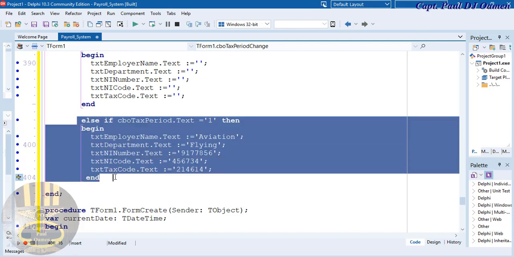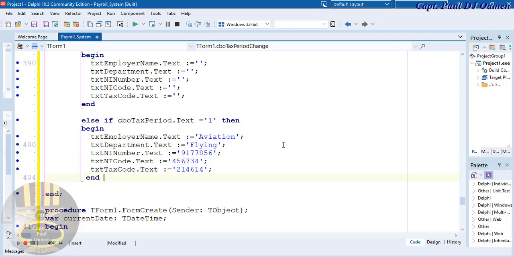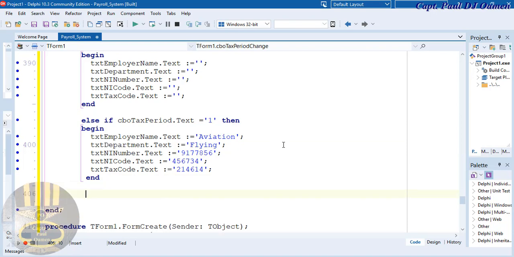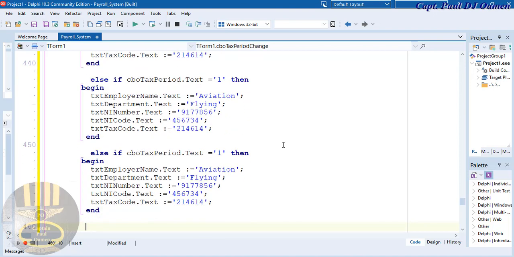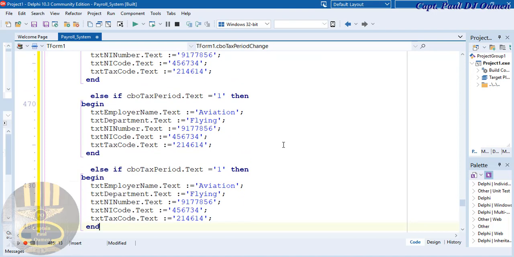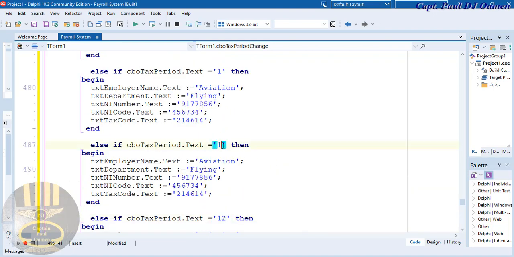So I'm now going to speed up the whole process. Copy that. We have 12 of those. That is 1, 2, 3, 4, 5, 6, 7, 8, 9, 10, 11, 12. There we go. So let's just change the values around and numbers. That's 10 here.